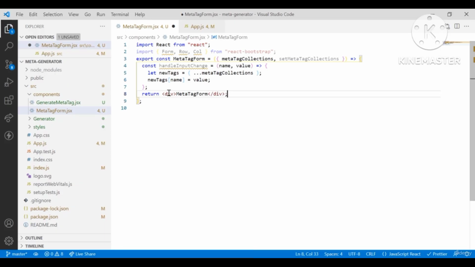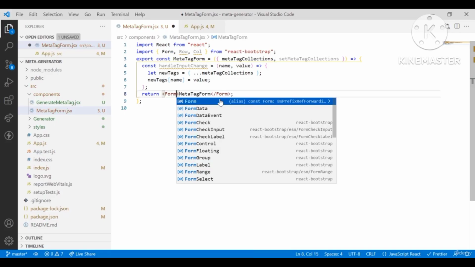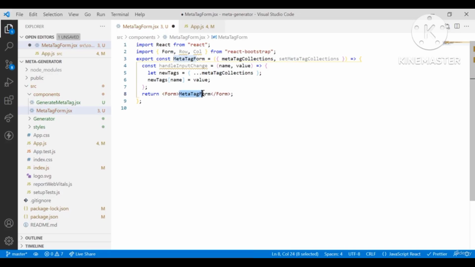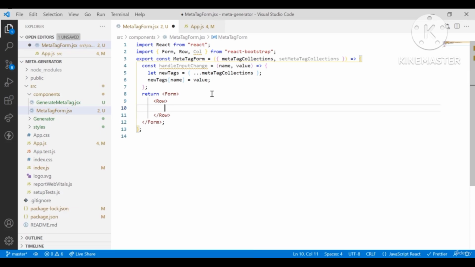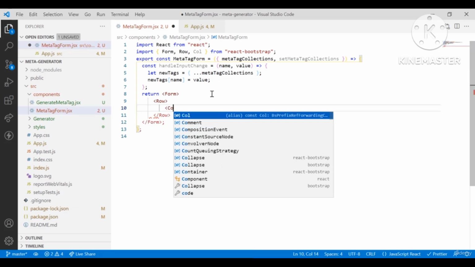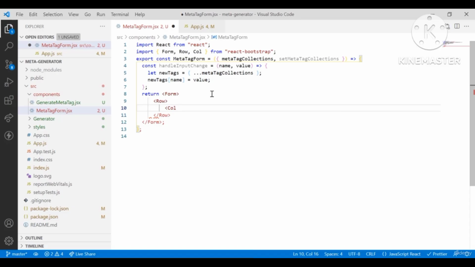Now after this, let's create a form. Convert this div into a form, and since we are having auto rename tag, it is going to happen. Now let's erase this, and inside the form we are going to have a row. So let's create a row first, and okay, this is the row that we have created. Now inside this row we'll be having a column. So create a column, and this column is going to have xs equal to 12 as well as md equal to 6.